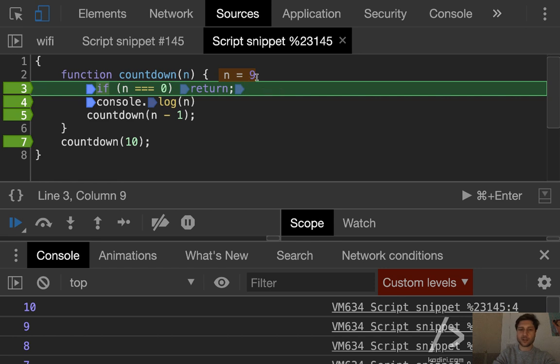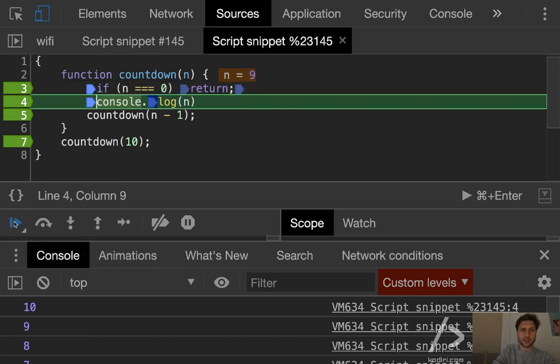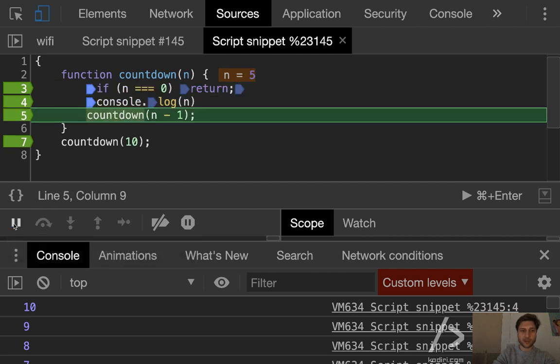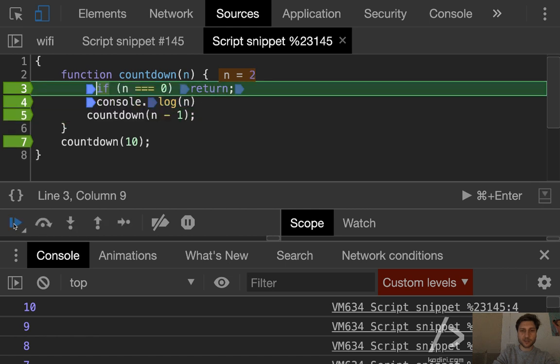It's not 0. This time n is 9, and it will go on until n reaches 0, and then the function will stop running.